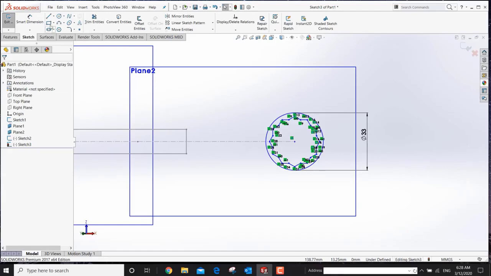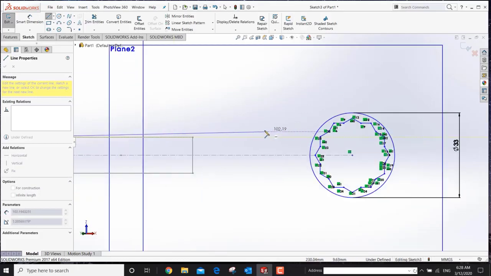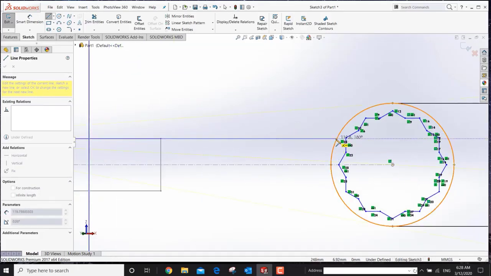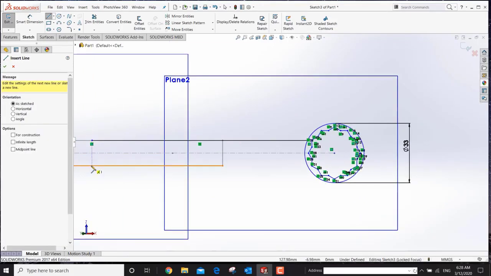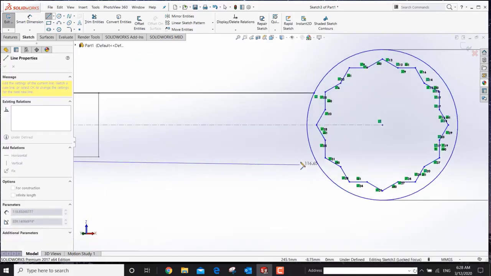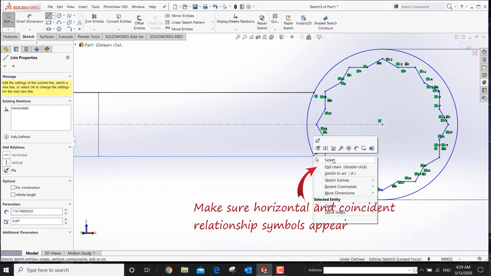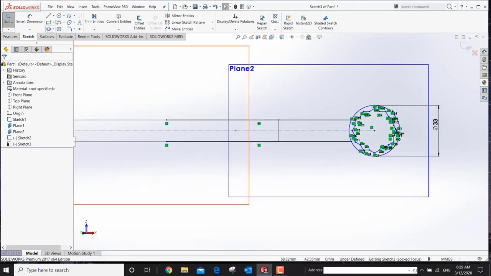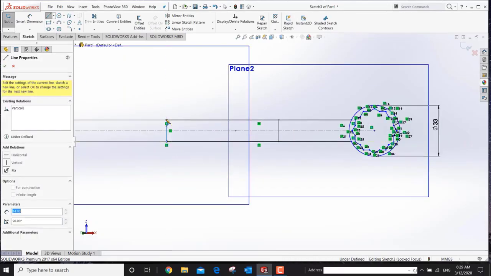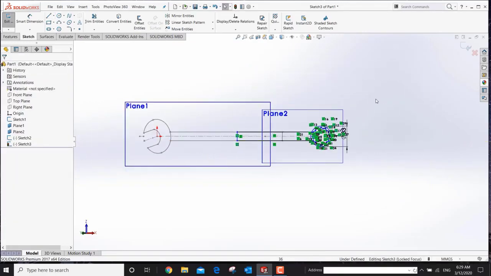Click OK. Select line and draw another line along this line, which should be coincident with the circle. Should also have a horizontal relationship. Right mouse click. Both these lines are horizontal, and then simply close this geometry. Select line, left click and click, right mouse click and select. Now we've created geometry for both open head and ring head and shafts for the spanner.